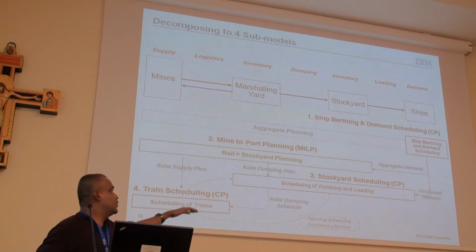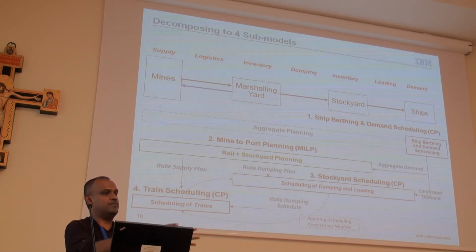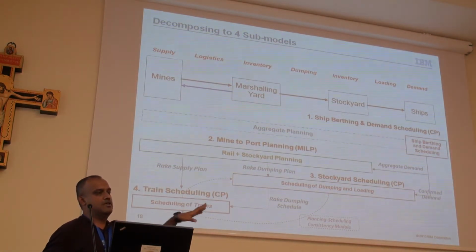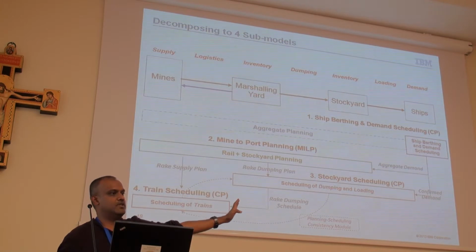But once I start doing it, stockyard scheduling happens. So I have to exactly know where my equipments are, what status and condition they are in. So there will be a lot of inconsistencies that could go wrong. So what we do at that point in time is we have an inconsistency resolution module that iteratively solves this and finally comes up with a solution that is consistent from the beginning to the end.